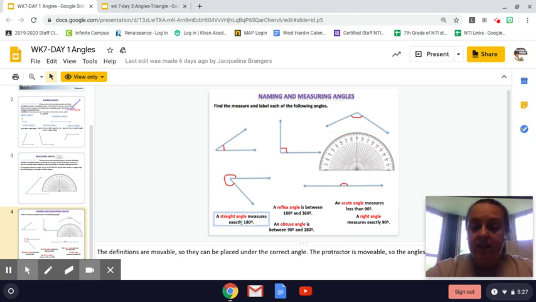So you're going to take the definition and drag it and put it either on top of the angle or near the angle. Not bad. Hopefully, based on these definitions, you can accomplish that assignment. That should be all you have to do today. So that should be easy enough. Have fun, get it done, turn it in, finish things up.